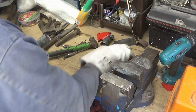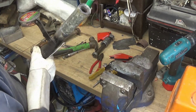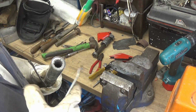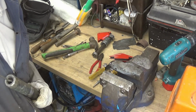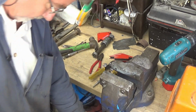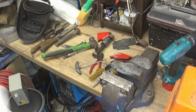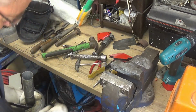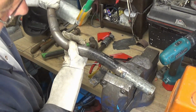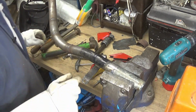The only worry is I'll take that out of there. That one I'm welding, it may narrow the size of the pipe, and I may not be able to get that baffle out, so I don't want to get too much heat into it. Tight there, so I'm going to have to not put too much heat in it. Where possible, I'll just fuse it together.